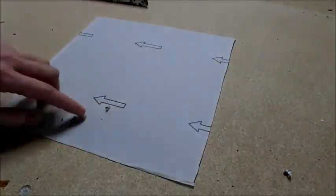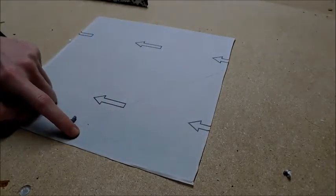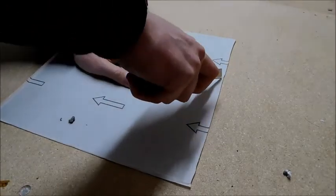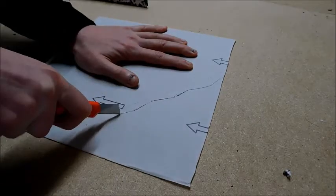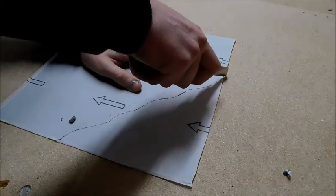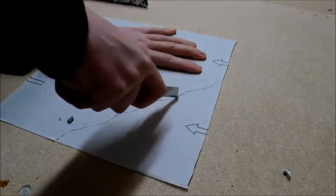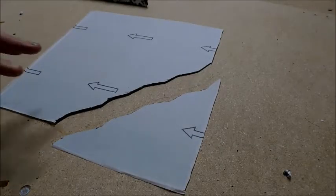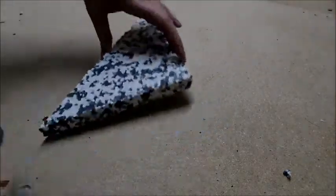And what we've done is we've just marked the bit of paper there, if you can see that on the camera. So what I'm going to do is I'm actually going to cut it slightly shorter, and I'm not going to cut it straight, and I'm going to cut lots of lines into it. And it will take a couple of cuts to get through it because it is quite thick. So with a little bit more cutting with the knife, we finally made it through. We'll put that piece to one side because we will come back and use that again soon.